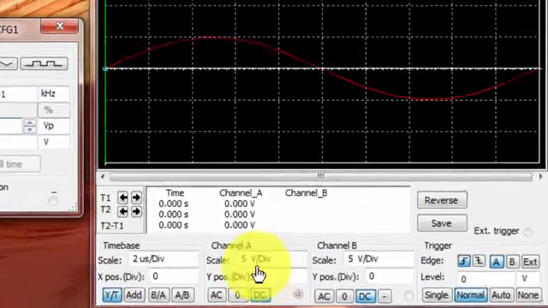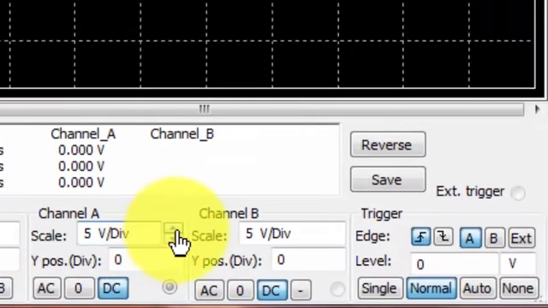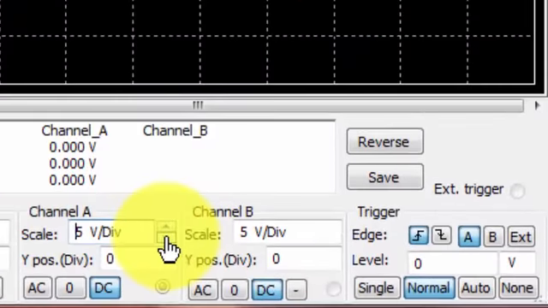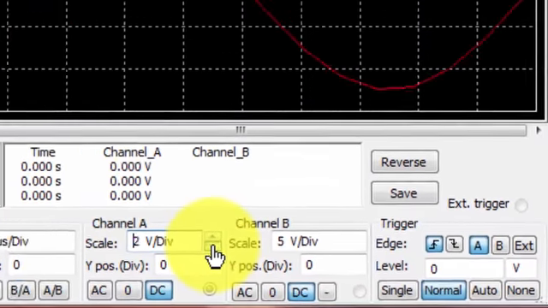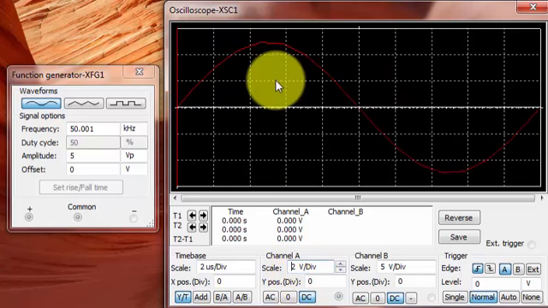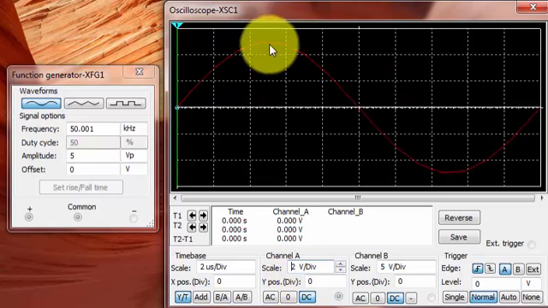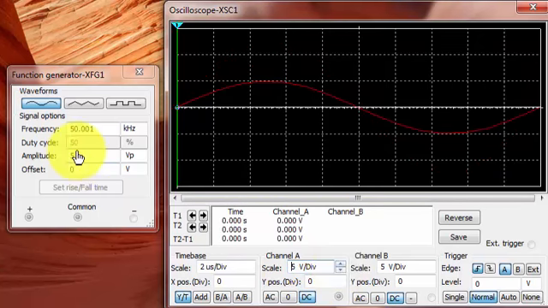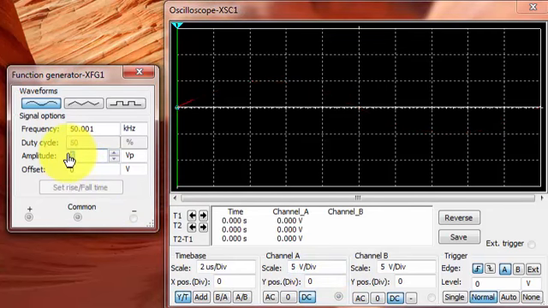Now I can double the signal by going to the scale right here in my voltage scale for channel A and just increasing it to 10. And you could see it's half, but then this is 5 volts peak. So I'll divide it, and you could see this is 2 volts per division. So 2, 4, and halfway is 5. Now if I go back to 5 and do this at 10 again, you could see that it does vary.